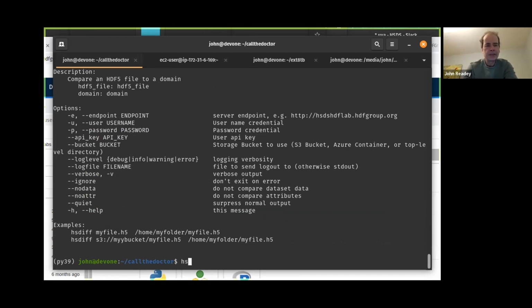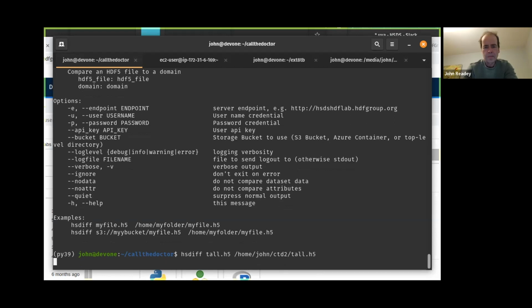If we do hsdiff tall.h5, so in true Linux style, if it doesn't do any output, it's identical. If you want to be a little more chatty, we have a verbose option.